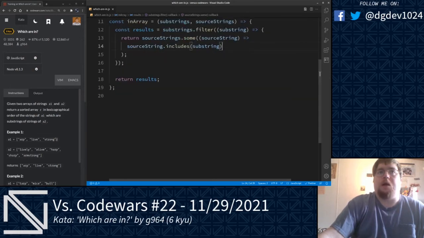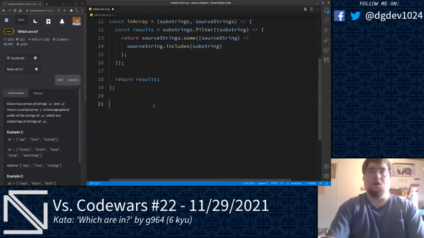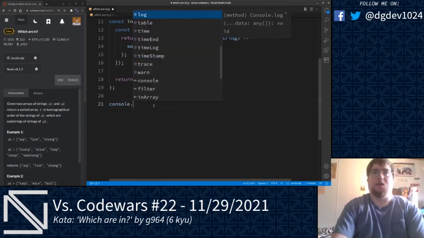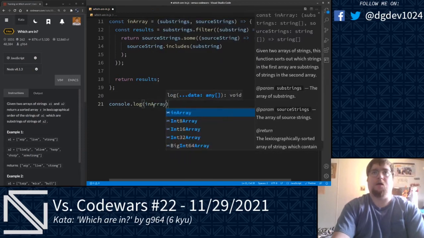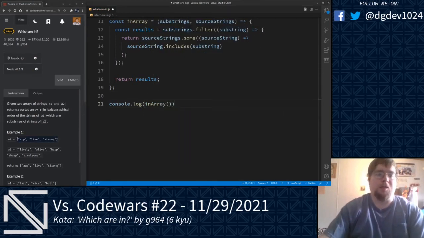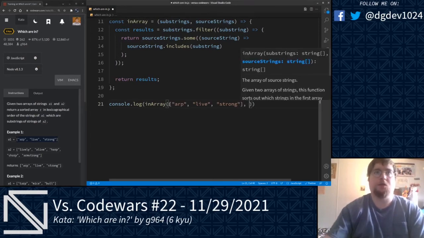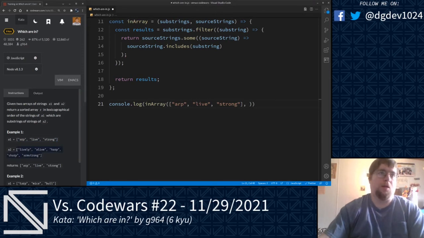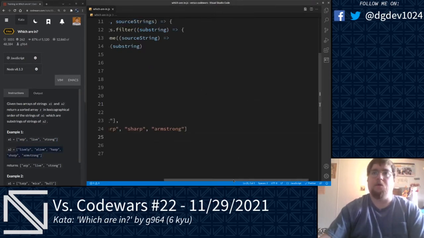All right, let's go ahead and run an example down here. Console.log in array. We're going to take these two arrays of strings here from the example in our Kata instructions, and copy and paste them into our local solution here.